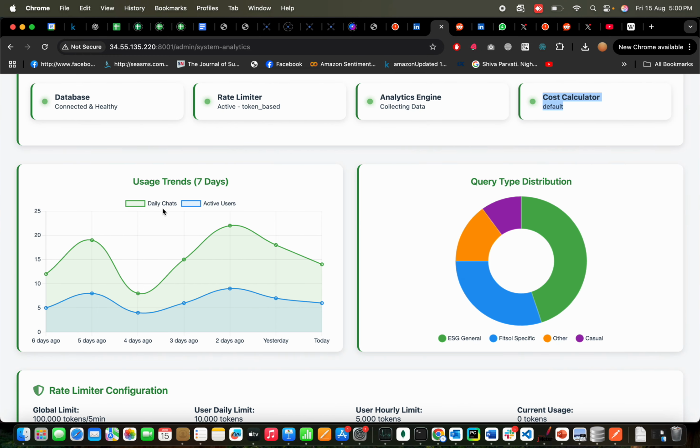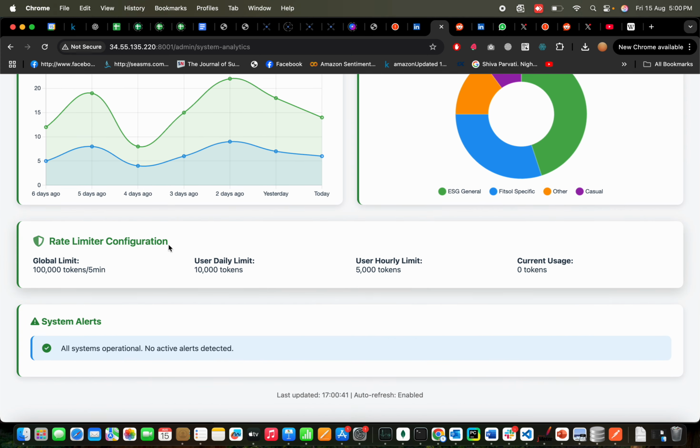Here we can see the user trend over the last 7 days, and query type distribution as well, like how many casual queries there were, 10, how many other queries, 15, how many Fitsol, 30, and how many ESG. And we can also add or remove these and adjust accordingly.